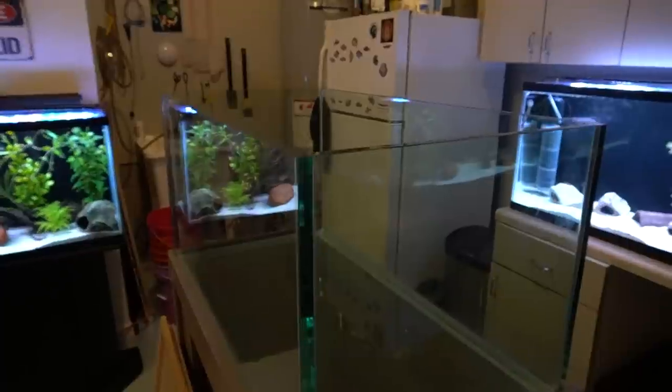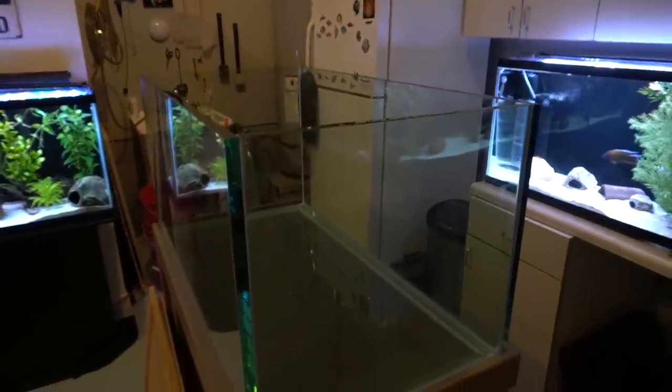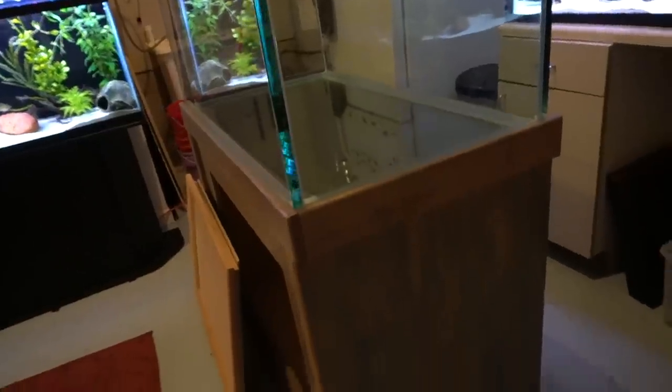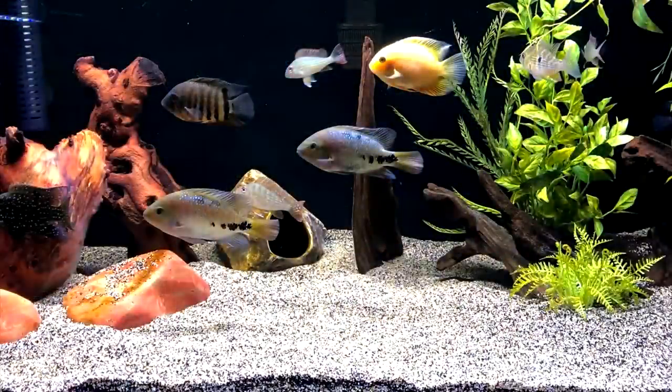So let's go ahead and get into how we were able to take this, in a relatively short period of time after getting it on the stand, and get it into this kind of condition. So let's go ahead and jump right into it.